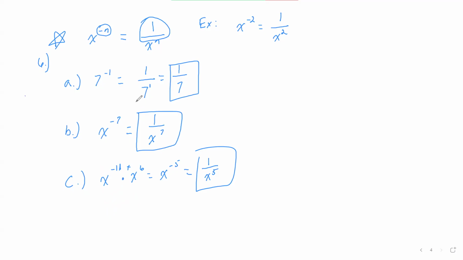But I think this approach makes the most sense. All right, so let's try to make this where we combine all the rules we've seen so far. So let's try 3 to the -7 times 3 to the +10.